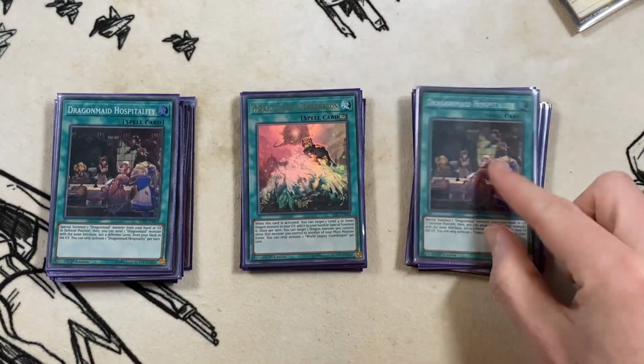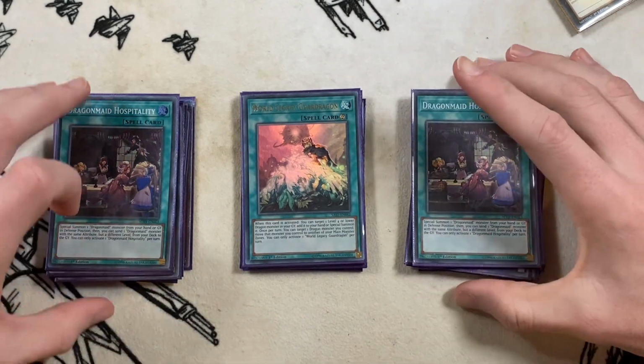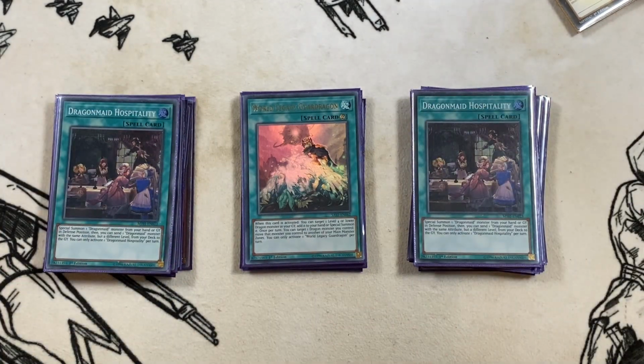After that, 2 copies of Dragonmaid's Hospitality. 3 isn't necessary, although in a deep grind game it can come up. If you have to burn these to summon Chambers, it can be a little bit bricky, because then you're not going to be getting the full resource out of everything you're doing. But yeah, 2 copies of Dragonmaid's Hospitality is all that's really needed, as I said before.